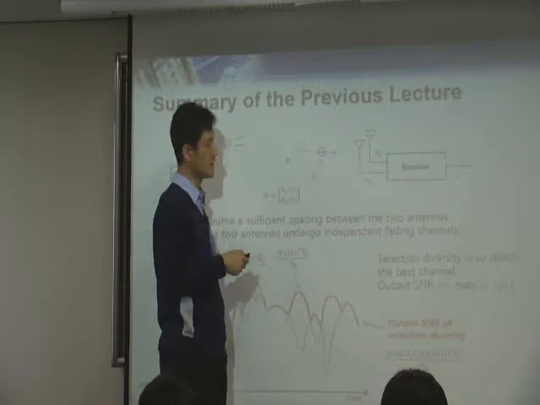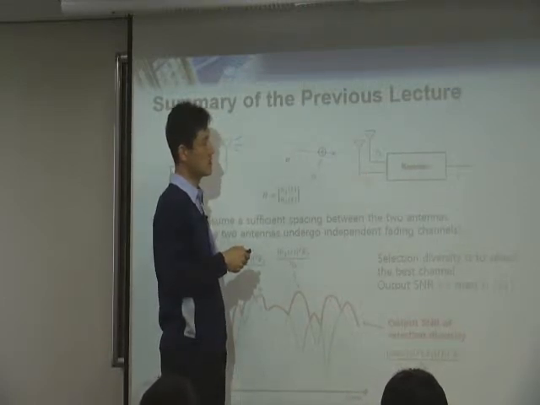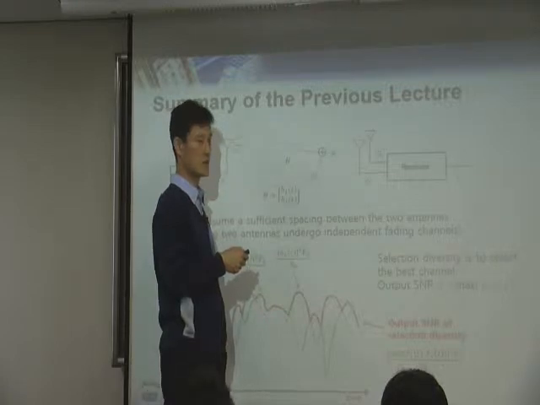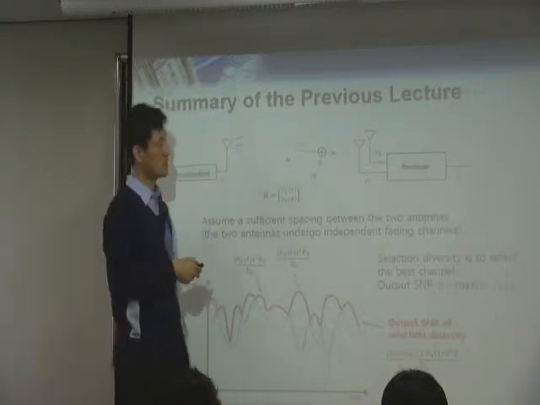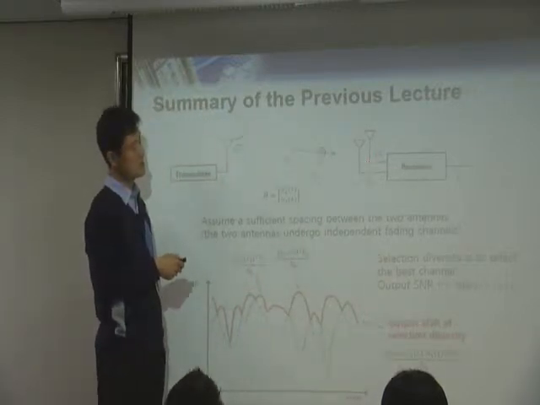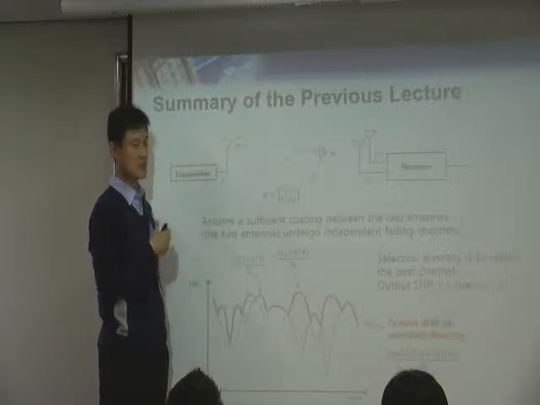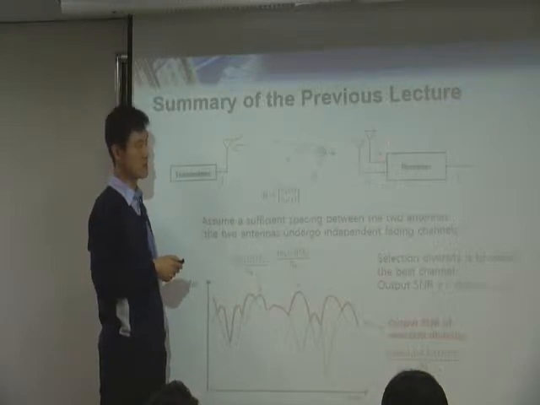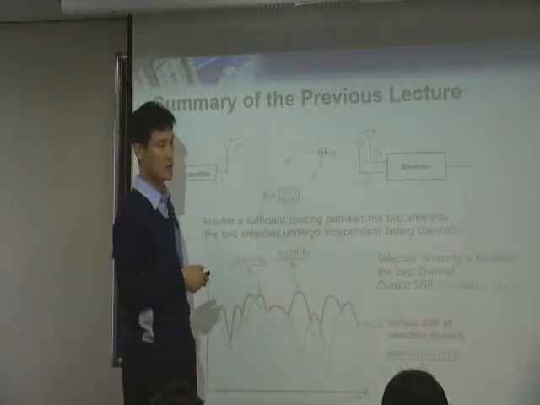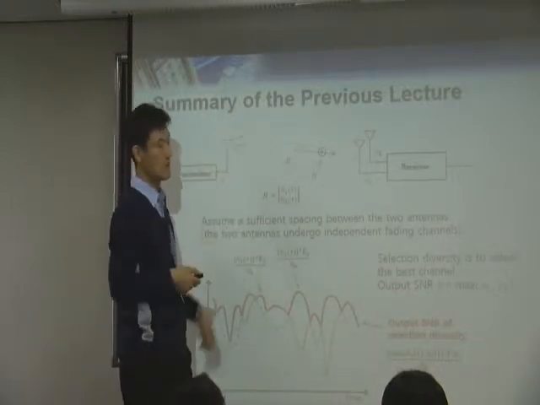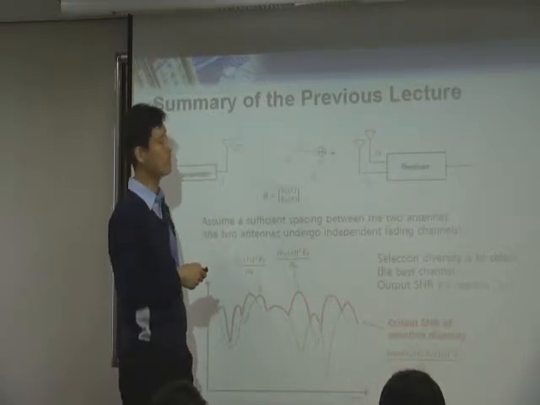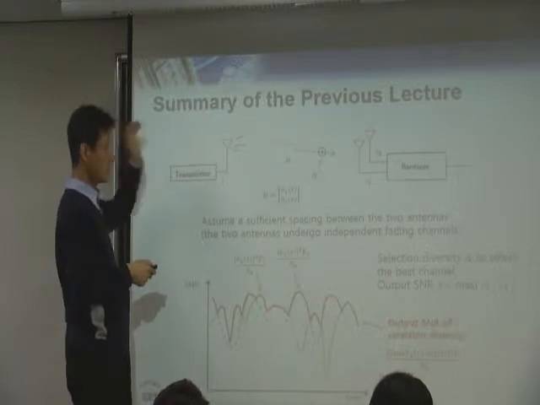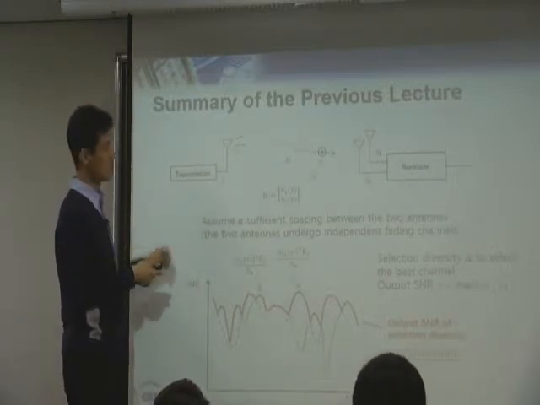And there's a certain theory based on the minimum distance between these two antennas to guarantee the independence between these two. Okay? The rule of thumb is that if the distance between these two antennas is larger than half wavelength, half lambda, then you can somehow achieve the independence between these two, or less correlation. Okay? That's a rule of thumb. Anyway, that is the basic assumption here.